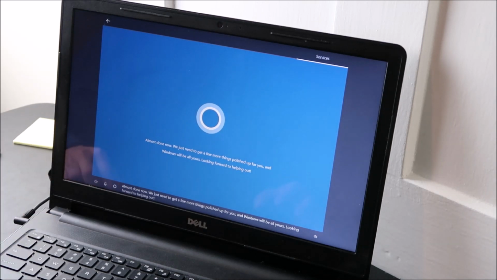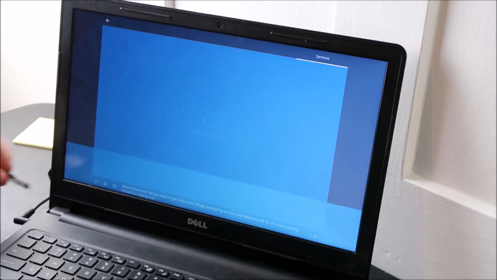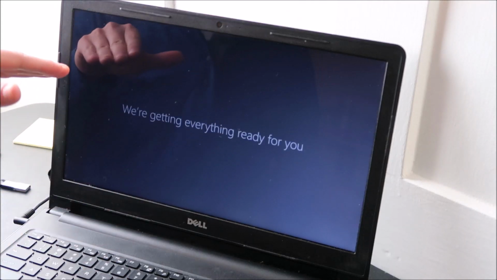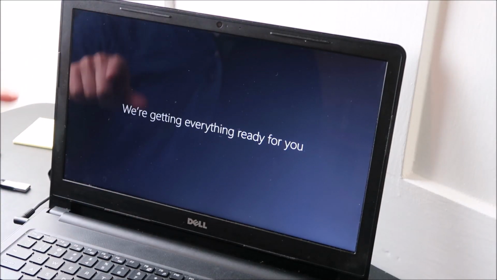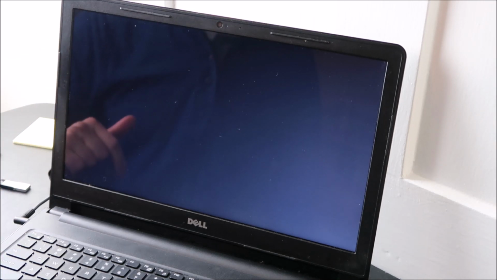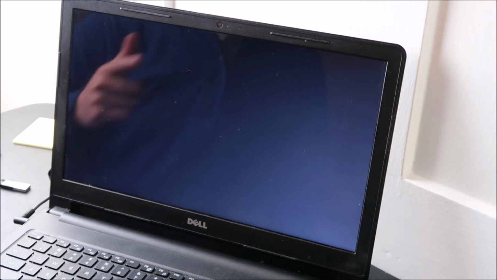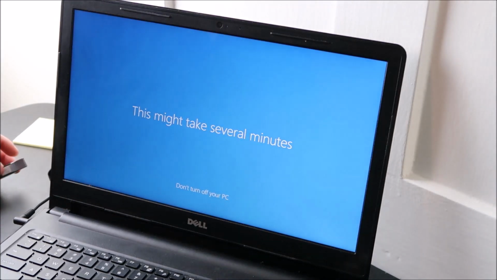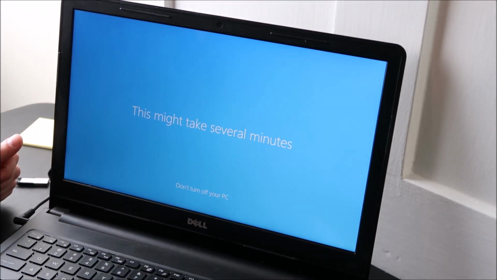At this point, make sure you remove your USB, your install USB from your computer. Because sometimes in this process, the computer needs to restart. And if it restarts, remember we selected booting off our USB. So if the computer restarts at this point, there's a chance it could try to reboot off our install media and start the whole install process all over again, which we don't want. So make sure you remove your USB. And then from here, it'll continue setting up.